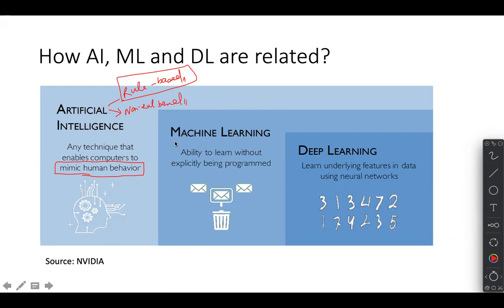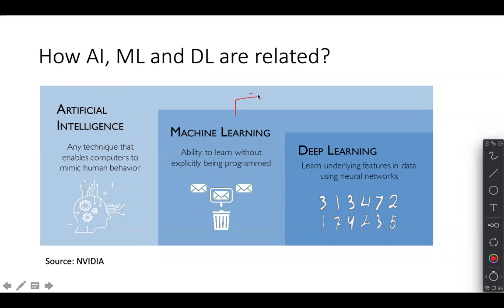So a machine learning system is of course a subset of all AI systems. Machine learning is the ability to learn, which is very important. Learn from where? Learn mostly from the data without being explicitly programmed. Your rule-based systems are explicitly programmed: you're saying if this, else that. But we don't say that in a machine learning system. We automatically learn without being explicitly programmed. So that's basically a machine learning system, right?